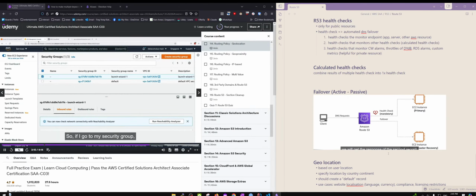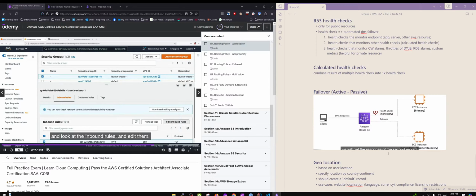And when I refresh this page, now what I expect is to get a hello world from my AP Southeast 1 instance. Oh, as you can see, there's a long load. So I know what's happening. So this is a timeout. And so whenever you see a timeout in AWS, usually you have to think about security groups. So if I go to my security group, yes, I'm in the right region. So in the Singapore region, and look at the inbound rules and edit them.